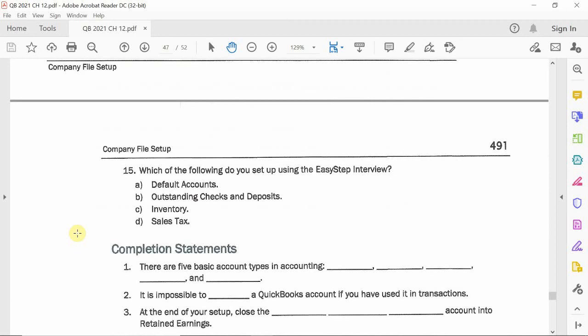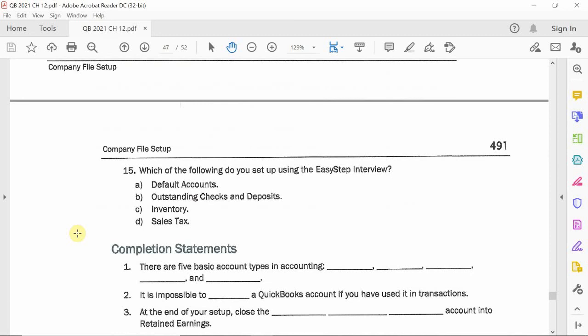So what's your answer? Which of the following sentences? Mine will be A. Okay. Yeah, that's a choice too. All right. A, I'm right? The taxes. Oh, okay. Is it A? Go ahead. I'm going with the taxes. D. We just went over this one. You are asked, do you charge sales tax? So D, that would be no, yes. So in this case, what do you set up using the Easy Step interview?